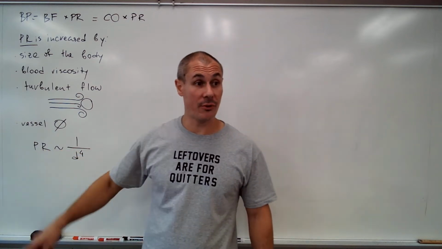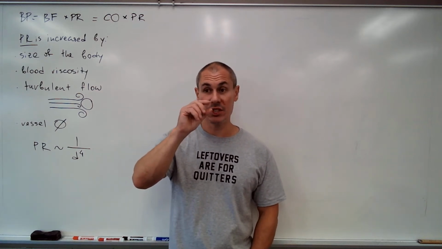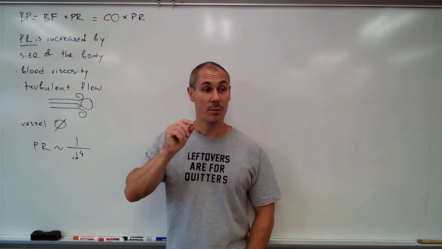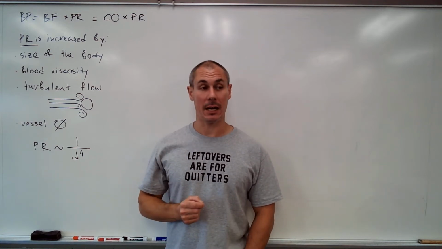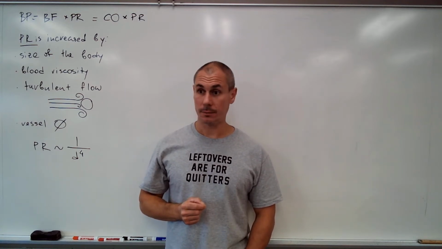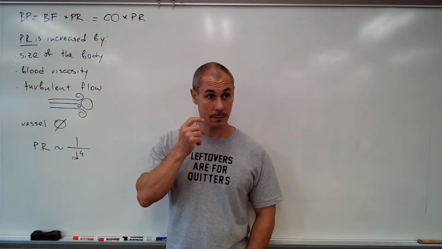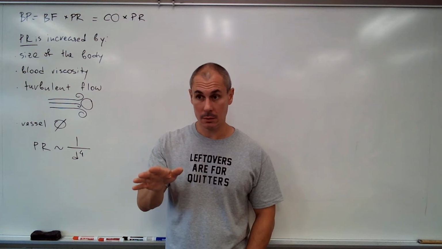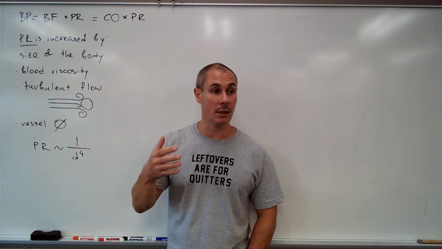And it means that when the diameter of a blood vessel decreases by 1/2, peripheral resistance will increase 16 times, which is a lot. Does that make sense? Are you following me here? Look, quantitatively, it's just an illustration.